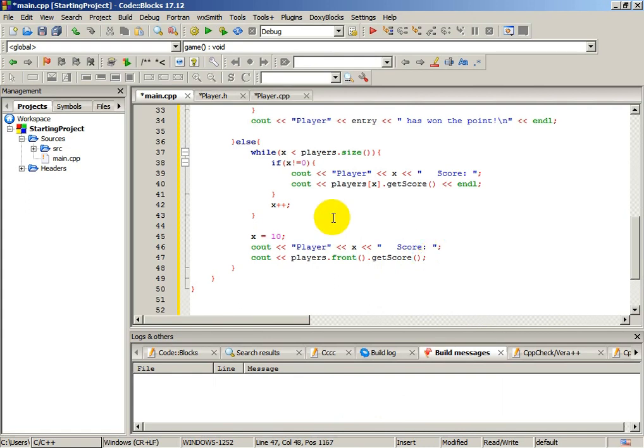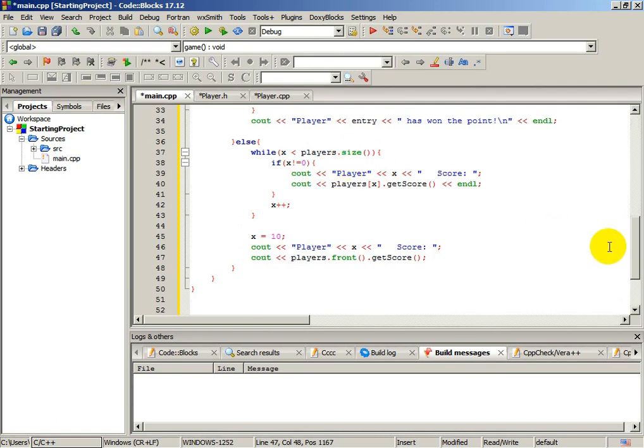This front element will be players of element 0, of course, and we will have printed player and the number of the player, and we defined x here as 10. These 9 players will be printed first, and this player will be player 10, and it will be printed last.